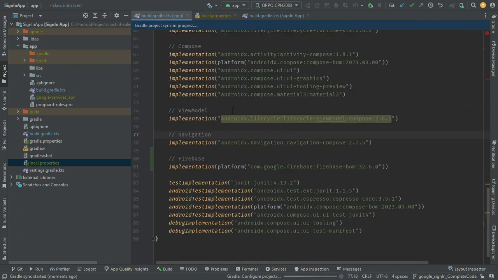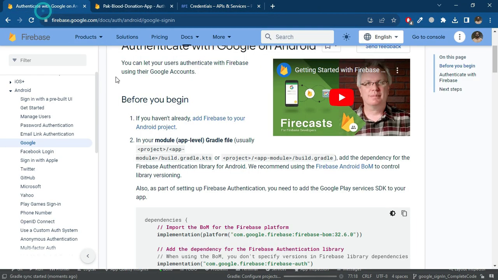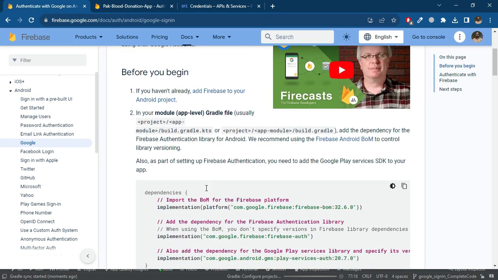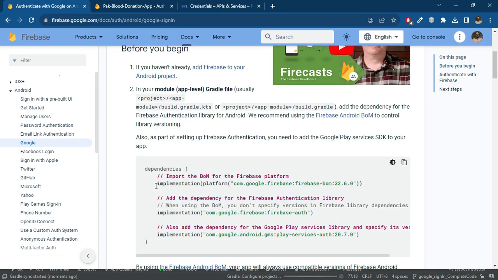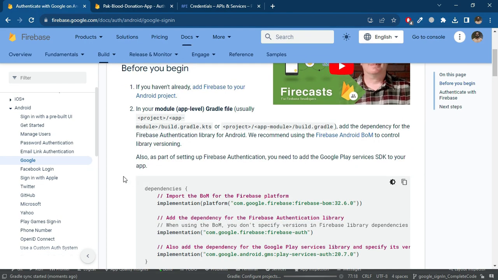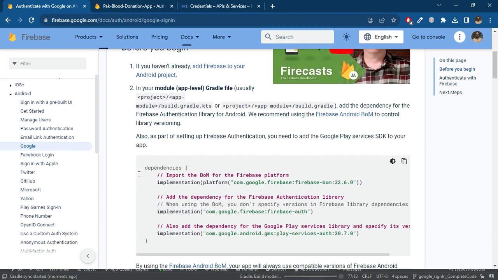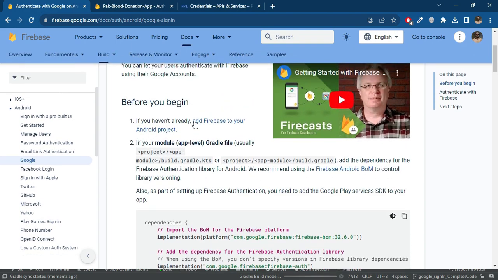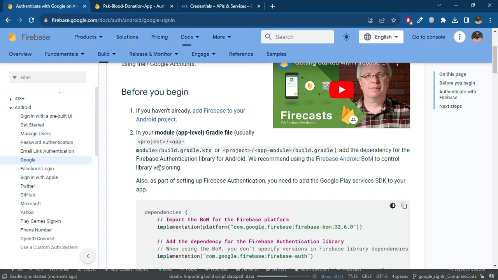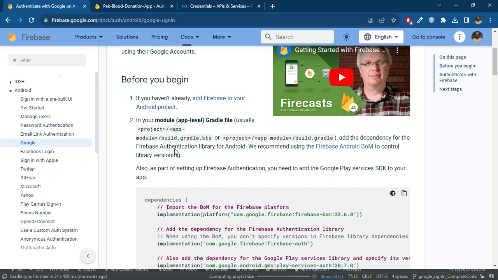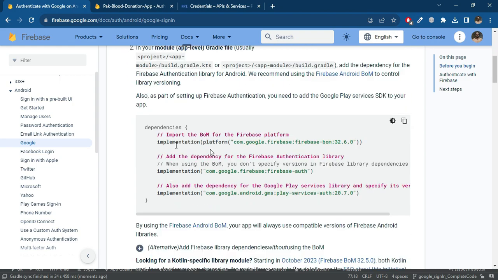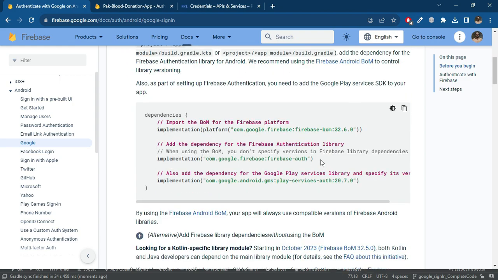And the next thing is that we need to implement the steps as mentioned in this documentation. So first step is we need to add our project in Firebase. So it's already done. Add our app in the Firebase project. And okay, and the next is we need to add these dependencies in our Gradle file.